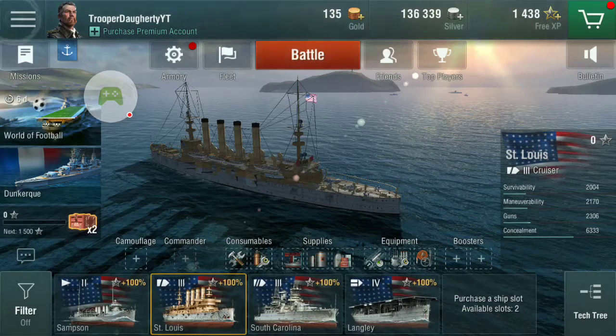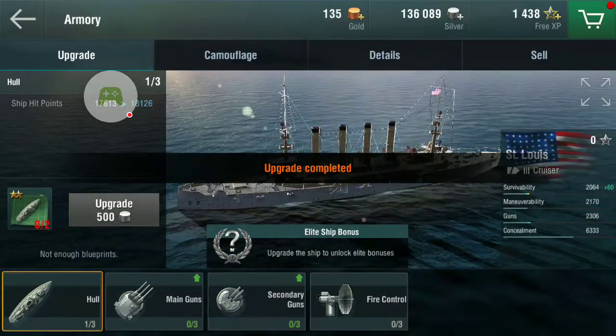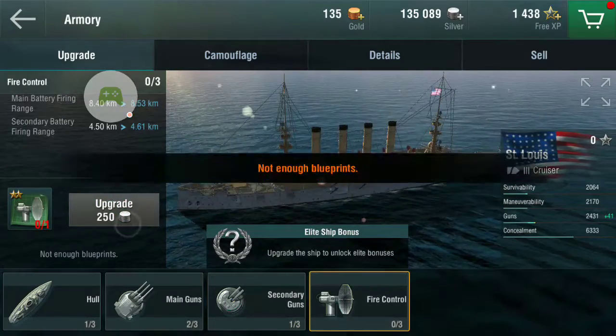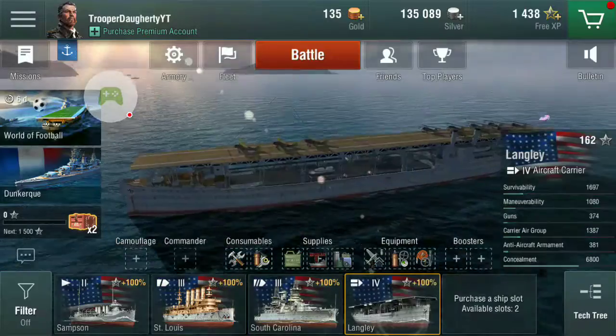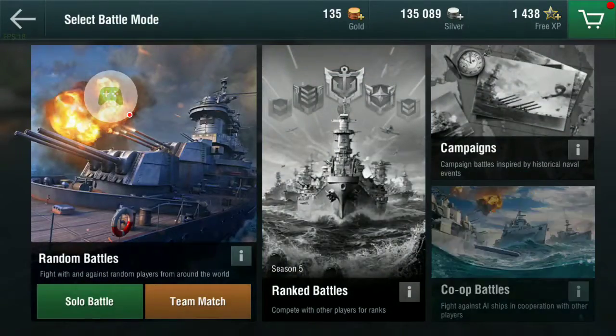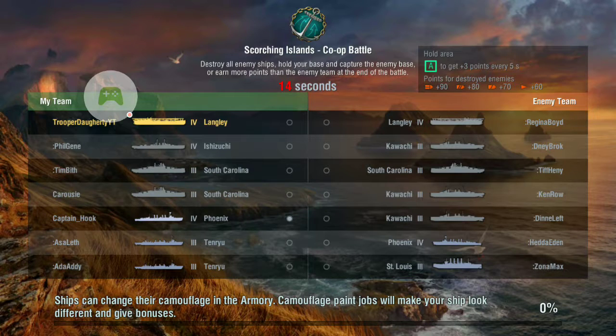So now what we're going to do is, you would think that we would play that with the Lewis. But we're not. We're actually going to be playing with the Langley. We're going to do co-op battles because right before this recording, I just unlocked the Langley. So I haven't got much use to it. So we're going to play against AI until I get better with it. So here we go.